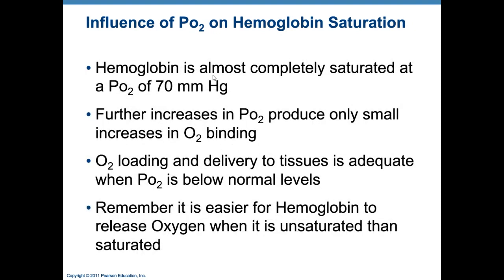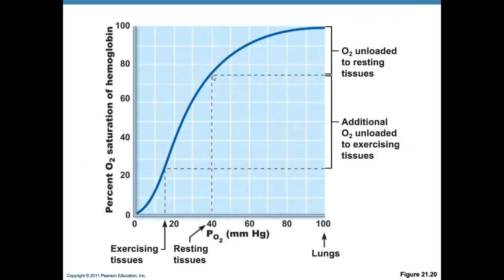I'm going to skip these and just kind of head to the curve again. So again, this is just what the chemistry of hemoglobin does. It saturates at different levels with different partial pressures. So once I have partial pressures that get up high enough, like in the lung, I am going to fully saturate hemoglobin. And again, when I go through the tissues, that's resting tissue now, not exercising, I'm going to still be 75% saturated. And then if I do exercise, I'm still 25% saturated, or close to it.